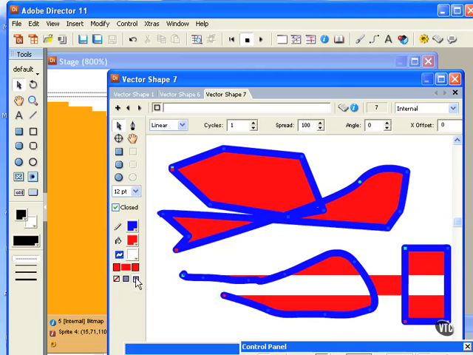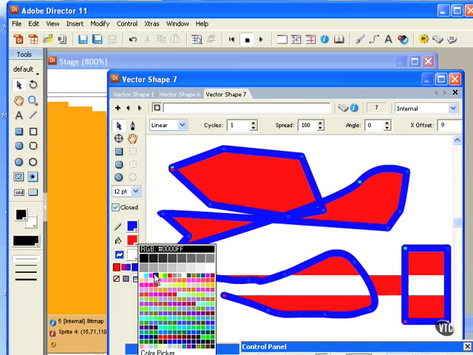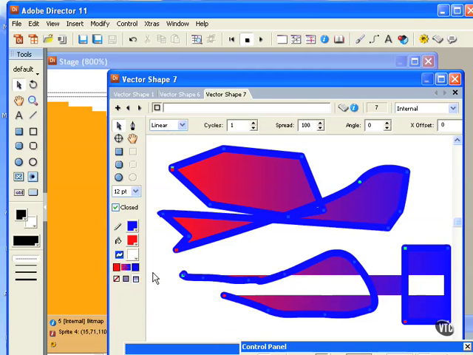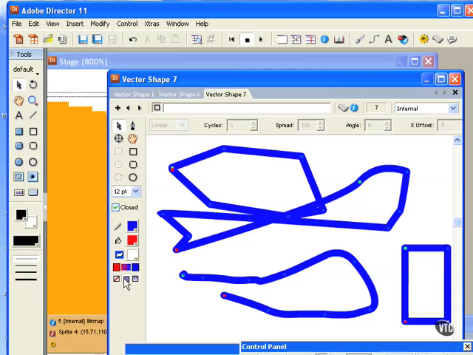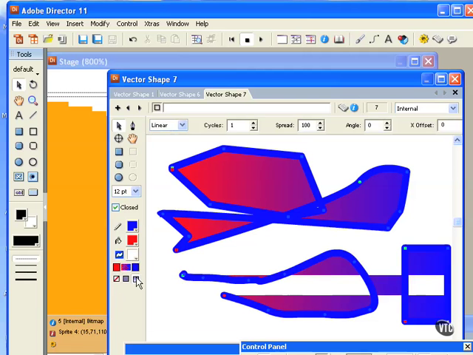The next option here is I can also add a gradient to those objects. Set the gradient colors here at the top. So let's set up a gradient from red to blue, like so. Notice that there's an icon there, a sampling of the gradient that you'll create. So down here, set your fill options, no fill, solid color, or gradient, and then set your colors here in the color chips.